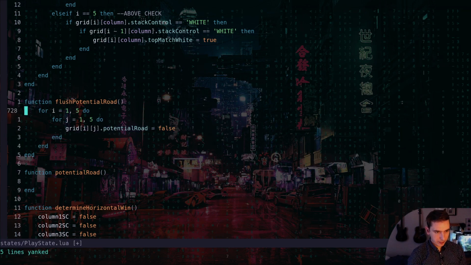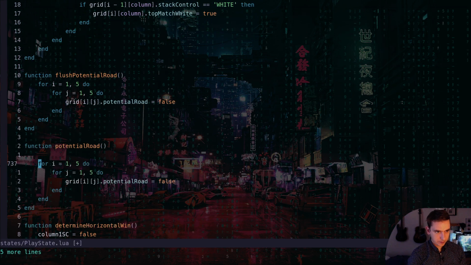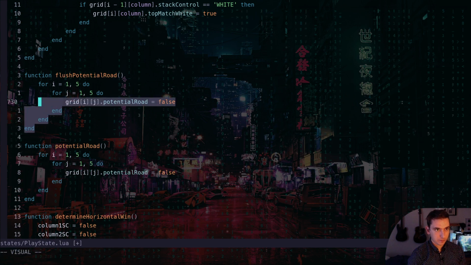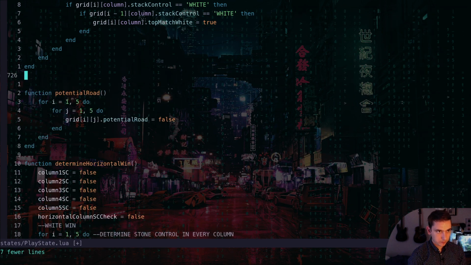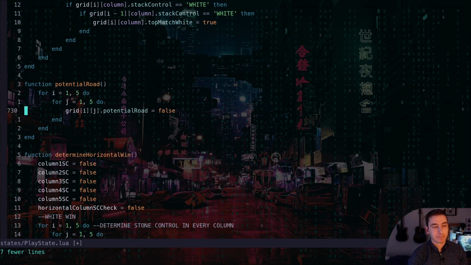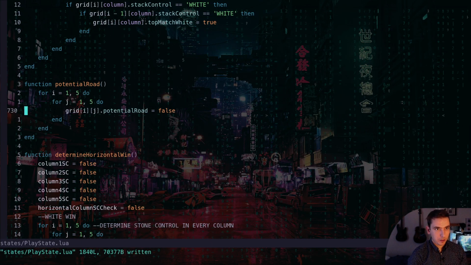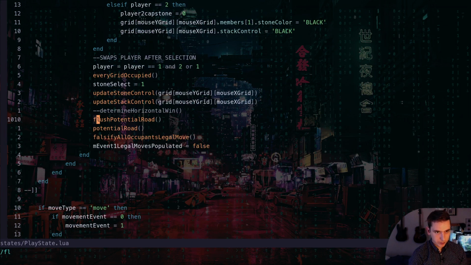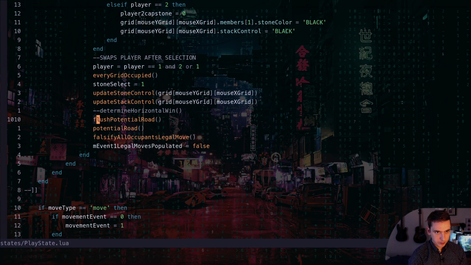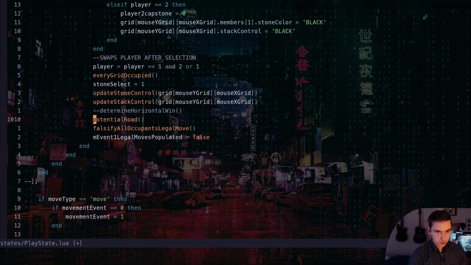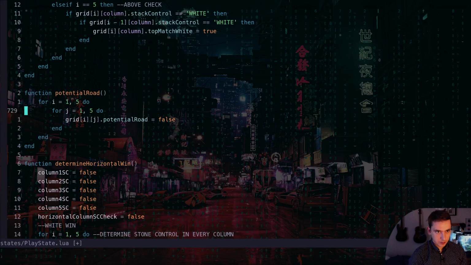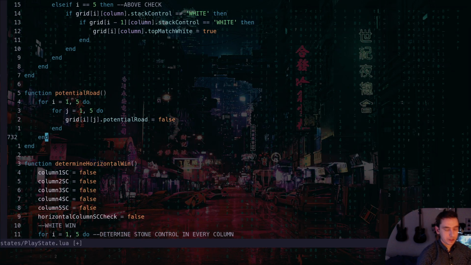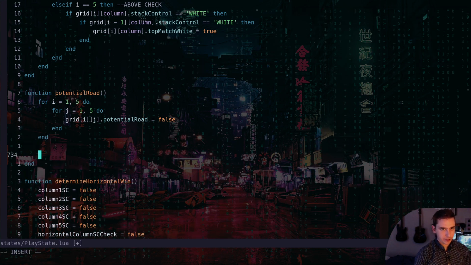We can delete all that, and then delete our flush potential road so we don't accidentally try to use it. So the first thing we do in our potential road function is flush our values.